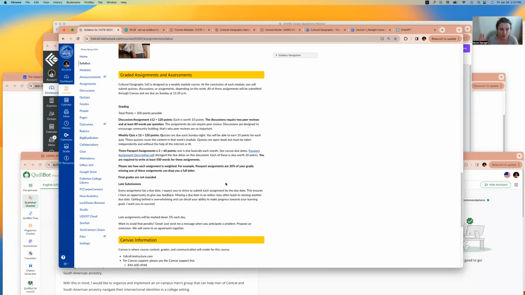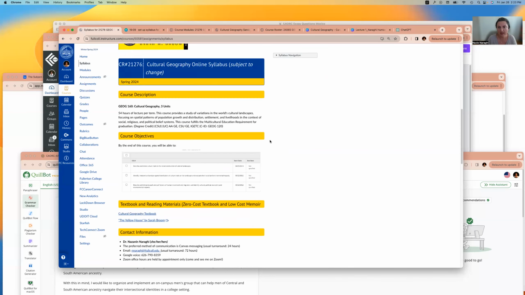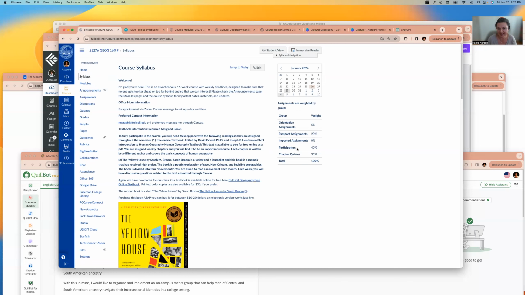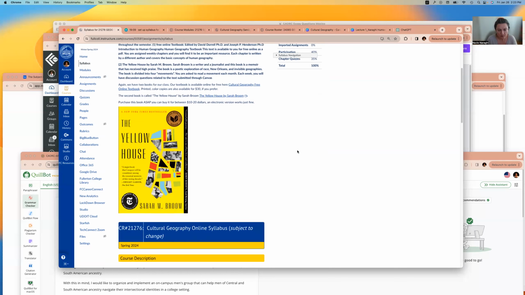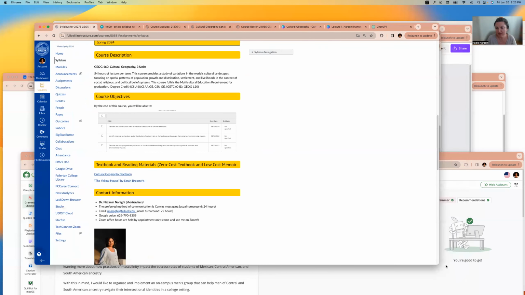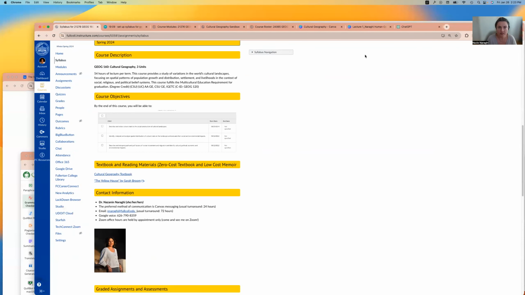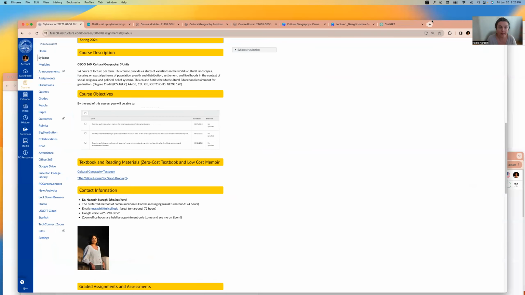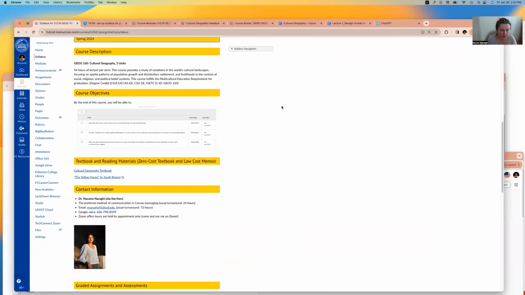Each week you'll have work to do in that module. That work will include a pretty extensive discussion. My discussions are no joke, and there's a reason for that. They're worth 40% of your grade, okay? Discussions or participation is what they're called here. They're worth 40%, so they're pretty serious in terms of the amount of effort you need to put into them, okay?